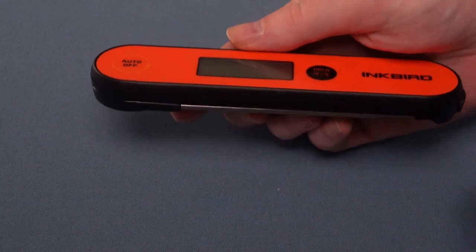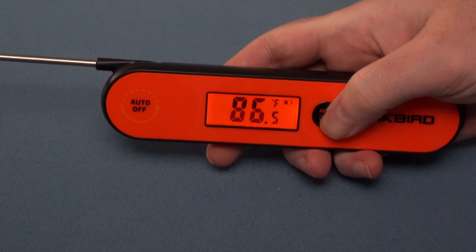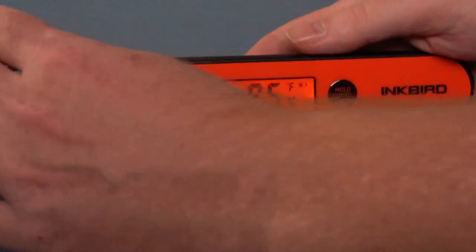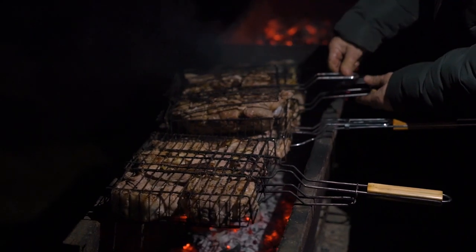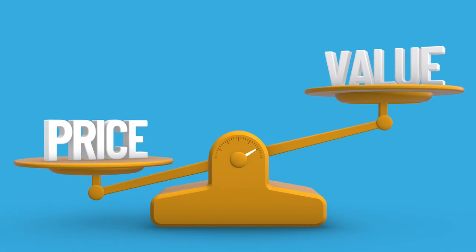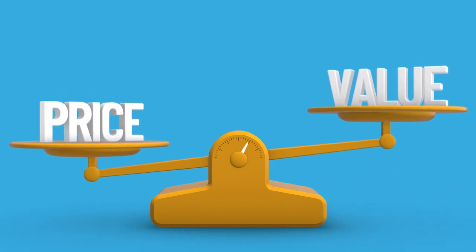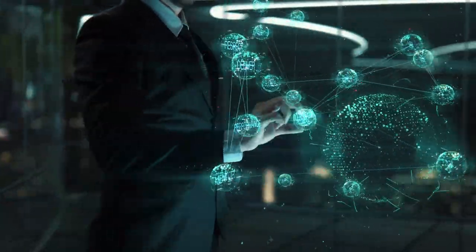When the probe is opened, the thermometer's large centre-located display turns on automatically. There is only one button, which serves as both a hold feature and a temperature format picker to choose between Fahrenheit and Celsius. The thermometer has no power button — it shuts off on its own when closed, meaning the battery will not be drained if accidentally left on. The display has a strong orange backlight ideal for low light or taking readings in the dark, which is common when barbecuing. Overall, this thermometer charges rapidly, has a nice appearance and takes readings quite quickly. Although there are better thermometers on the market, the IHT-1P is of great value at this price point, and if you are searching for a new instant-read thermometer from a reliable manufacturer, the Inkbird ought to be at the top of your list.